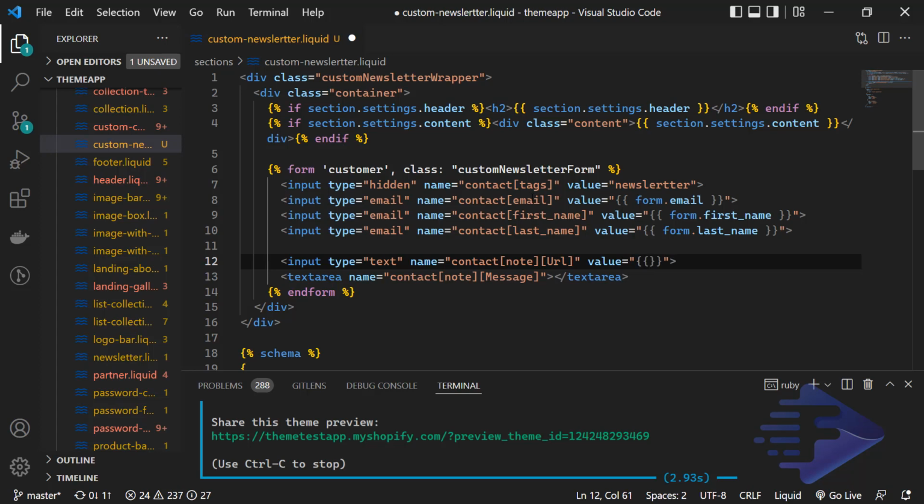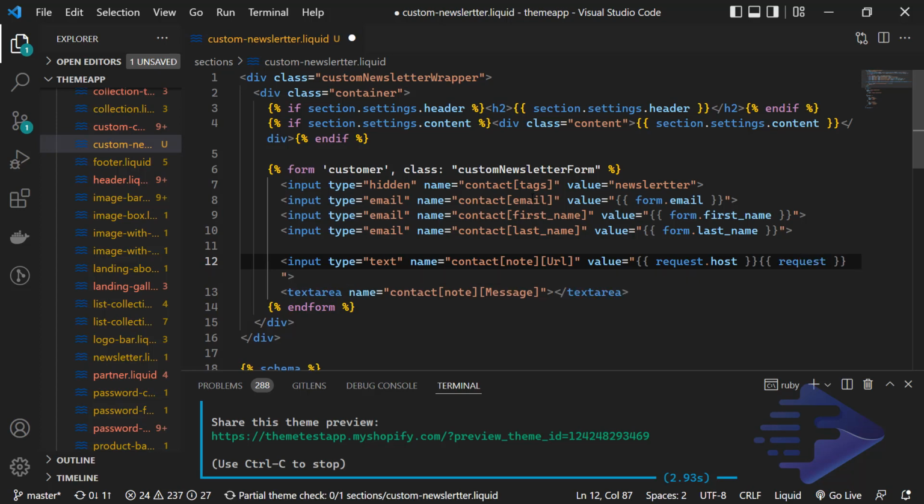For that, let's say request dot host, this will print my store's URL, and this will add request dot path, this will print our page URL.